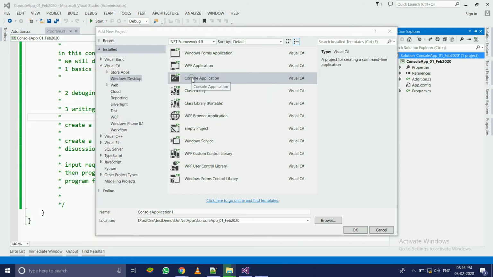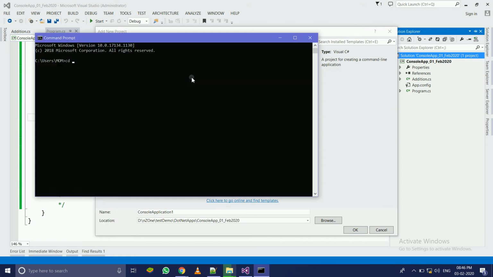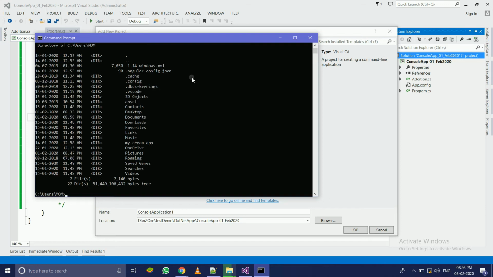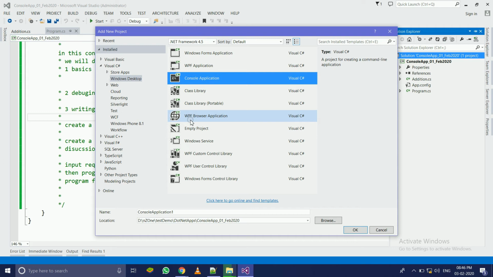and how it will interact with the console application. A console application is nothing but the normal CMD command prompt, where we did cd and dir type of commands.